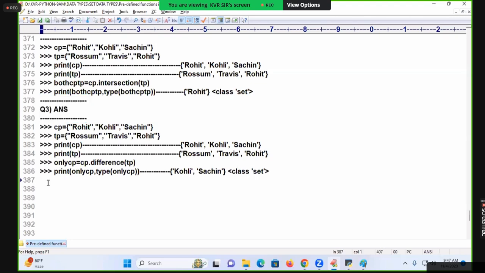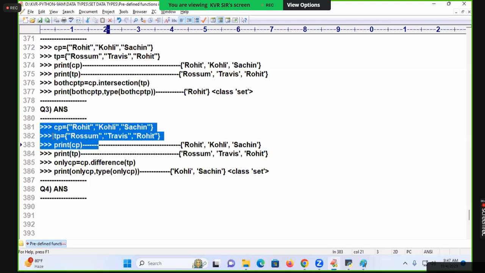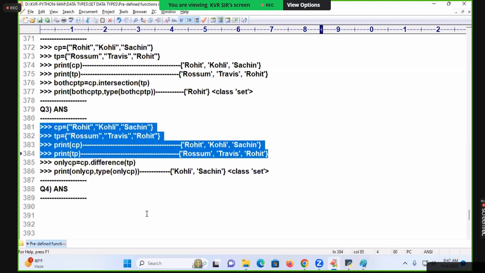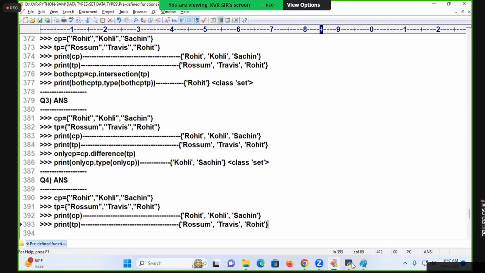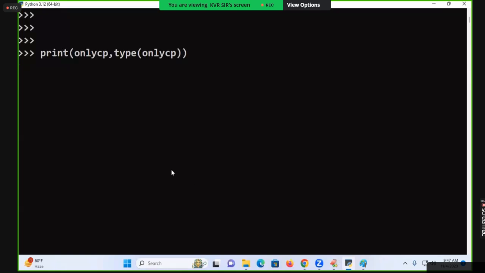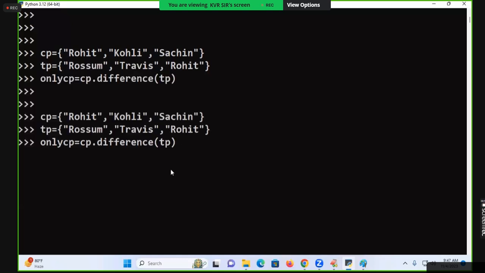Now students, I'm going to take up question number 4. What is next? Only TP. Yes, only TP I want to get. As you know, this is the one. Only TP. So I would like to change it: TP dot difference of CP.